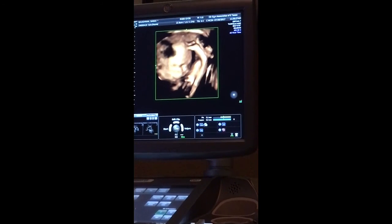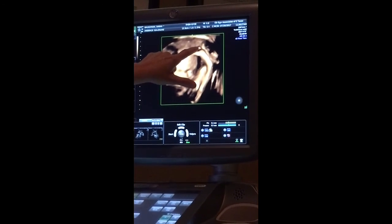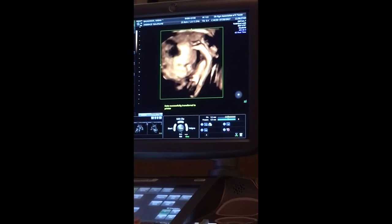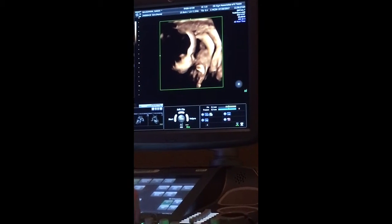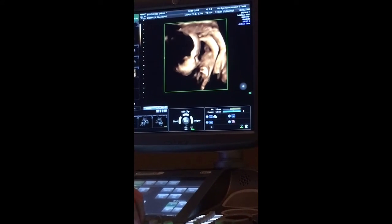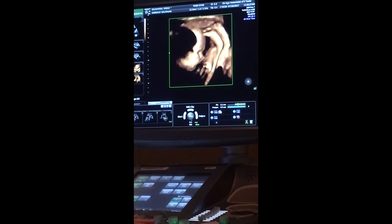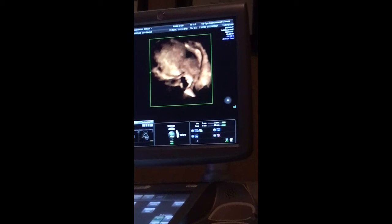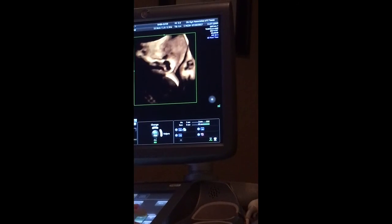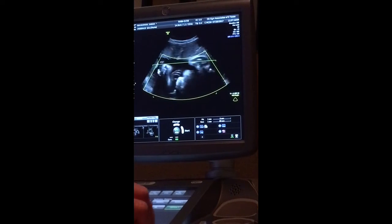Okay, so I'm straightening that up a little. Both of them. Nose. Her little feet. That's her arm, like touching her head. That's her leg. Yeah, a foot and a foot. Oh my goodness. She has some long legs. They're all stretched out too. That's cool. Look, you can see her feet there. See her little foot and her foot. She's flexible. She doesn't have a choice, she's in a little spot. That's why when babies come out, they stretch those arms and legs out, because they've been in such confined space for so long.